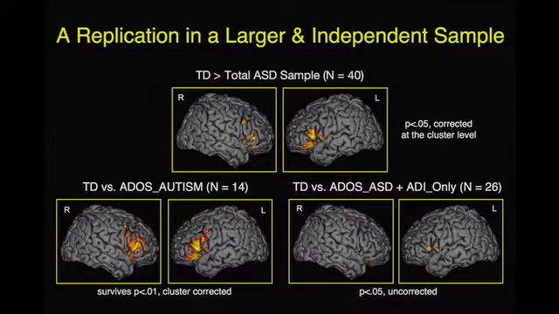Now look what happened if I am now comparing the typically developing kids to the subset of kids that were more mildly impaired. They only were on the spectrum, or they did not come out on the spectrum at all. Now the differences have almost disappeared, and they would not survive the most stringent threshold we typically apply to the data. So we need to be very careful about the heterogeneity in the samples of research studies, because unfortunately, a lot of the discrepancies in the literature may actually be simply arising from slight differences in sample characteristics.